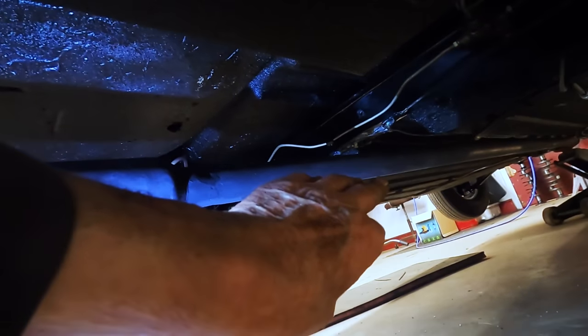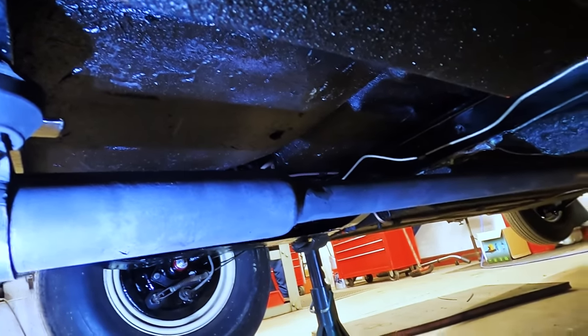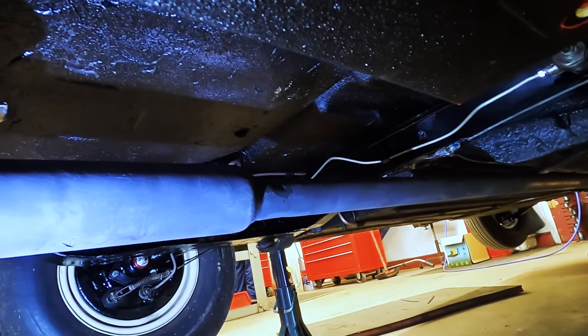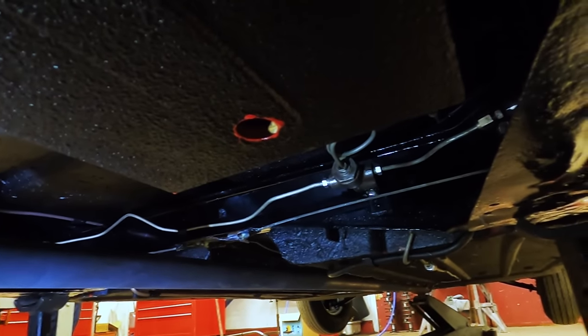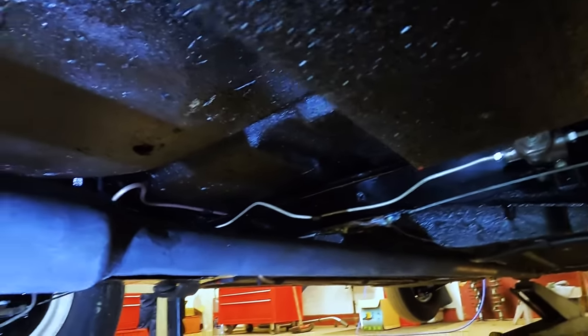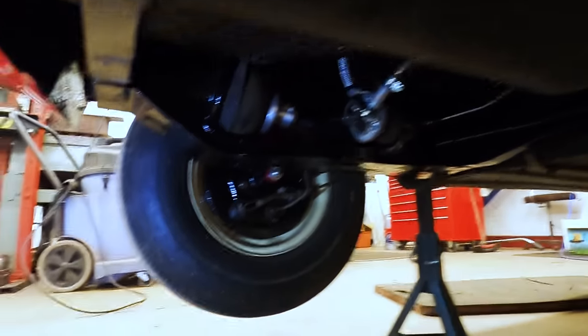I might possibly put a slight bend in that and lift it up slightly, which will bring that down a little bit, which won't do any harm. So that's another little tweak. But as you can see, it's all very nice. All the brake pipes are all done in the proper steel pipe, which luckily I had.